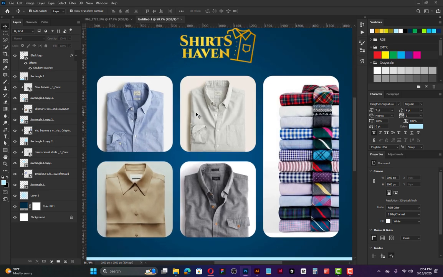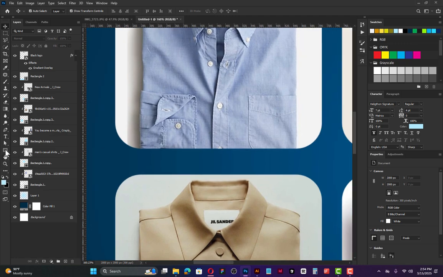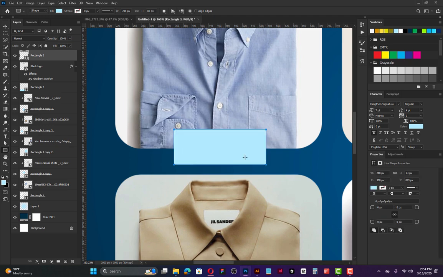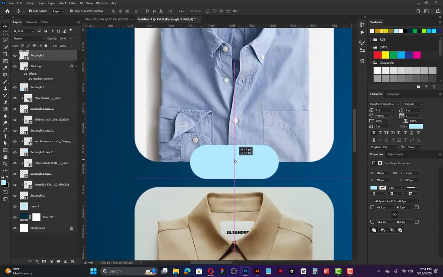Okay, so if you want to add price tag, you can go ahead and do something like this. So draw a rectangle here for the price tag. Okay, and then this rectangle, you see the radius, you keep shifting it until it makes it round. Let me do it again. So you see this icon at the 0 part, click and drag on that circle icon, click and drag it to the right side, and you see that the radius keeps increasing. Good. And then you get the price icon, this shape here, the way we are going to use it as the price tag.